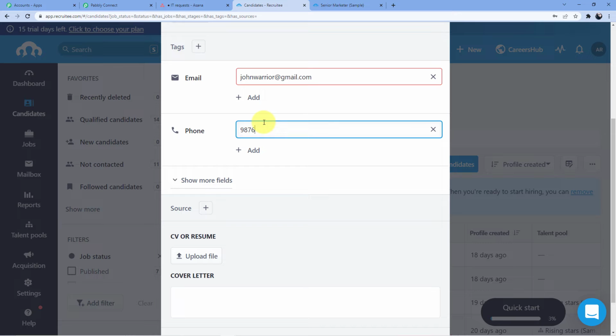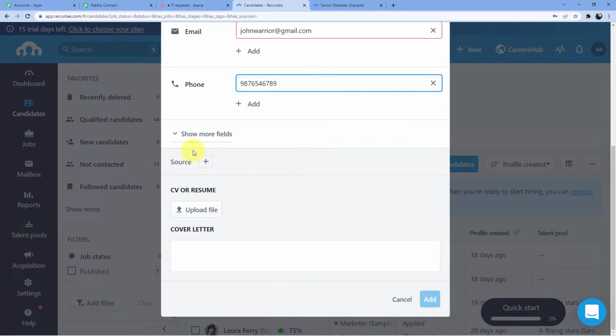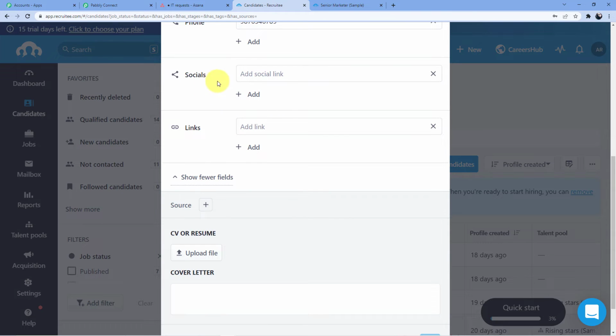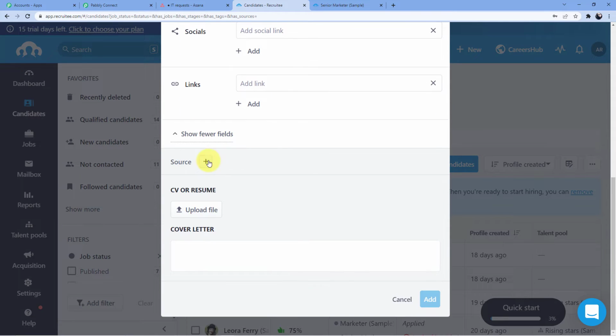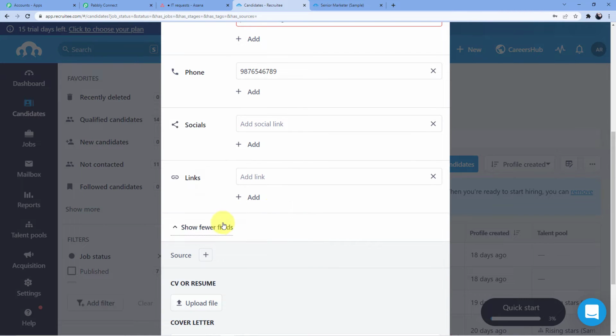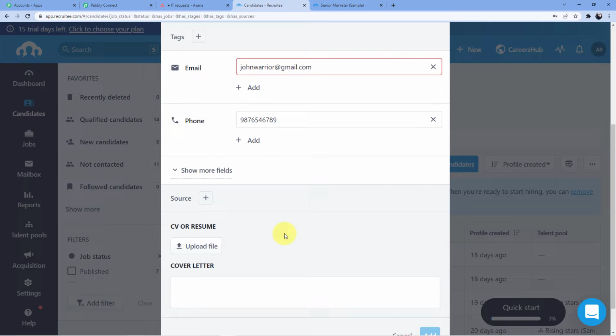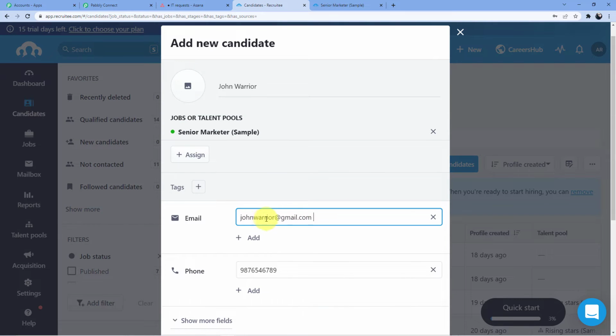Phone number is a dummy number, 98765467889. Good. Show more fields. I do not want to add any social media links or other links, and I do not have any CV or resume right now with me, so I am not going to upload any file. I am just going to add this.